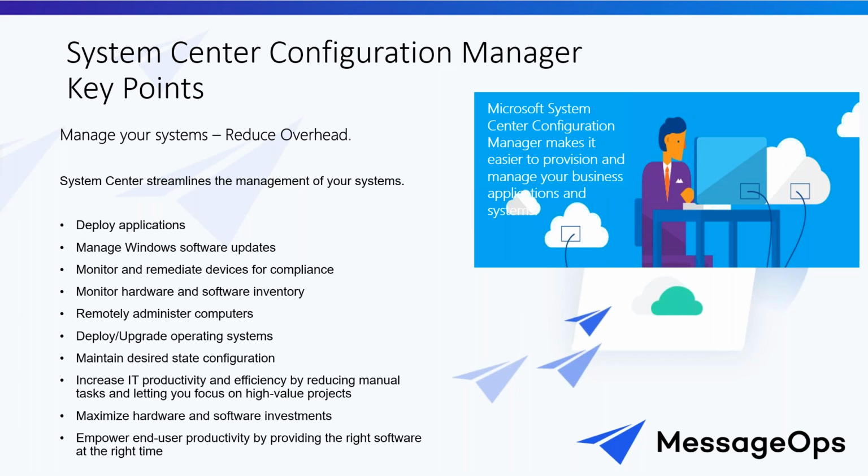So what does it streamline, right? So it streamlines deployment of applications, managing Windows updates, remediation of devices for compliance. We can set compliance levels on your devices. So in order for a device to connect to the network or connect to resources, they must have the latest flavor of the antivirus software, or they must have a specific application or configuration done to their device. Obviously, one of the biggest things that's handy is monitoring hardware and software inventory.